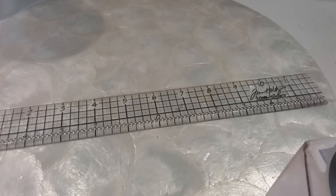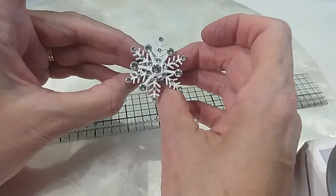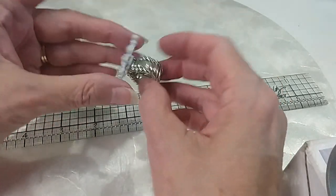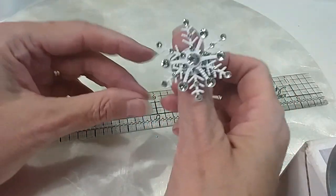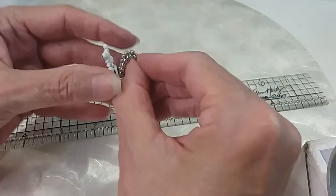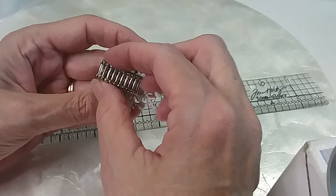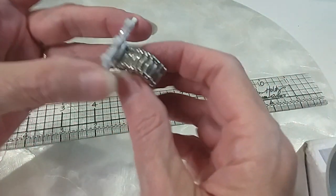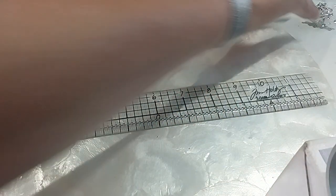The next thing we have is a ring — a snowflake ring, believe it or not. Christmas in July, guys. We'll do that for $3. Very cute, excellent condition. There's a nice little stocking too, but it's got a little bit of wear — a little copper showing — but it's a cute little stocking gift.